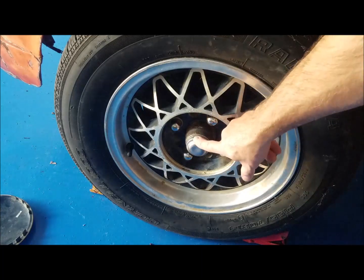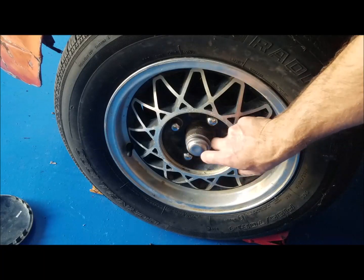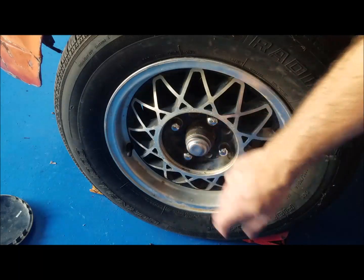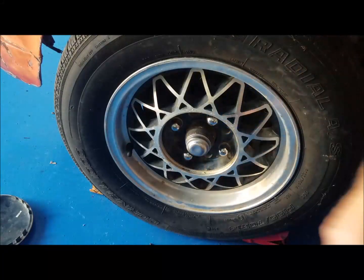They're patterned after the original, so they're not any taller, not any deeper, not any wider — they're an exact replacement. Unlike some of the trailer caps I've seen people mentioning, where it sort of fits and looks the part but they're a little taller sometimes and have interference problems with the stock hubcaps. With this one, you're not going to have that problem.